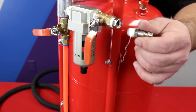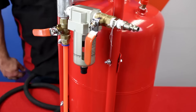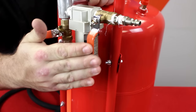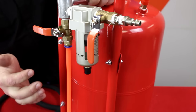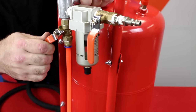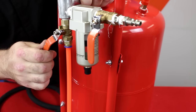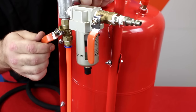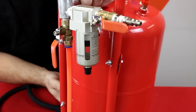Now that your blaster is assembled, install your preferred brand or style of quick release fitting for your air supply here — make sure it's nice and tight. This valve controls the air supply in and out of your blaster and is your main shutoff. The valve over here controls the bypass tube and the air bypass that goes around the tank. If you have this fully closed, the tank will be fully pressurized and you'll be blasting just walnut shells. You'll need to fine tune this valve to get the proper mixture of walnut shells and air. Also on the bottom of the tank there's the same valve, which controls how much walnut media comes out at a time. The blaster will not work if you have all the valves 100% open — the air will just bypass the tank and you won't get any walnut shells.